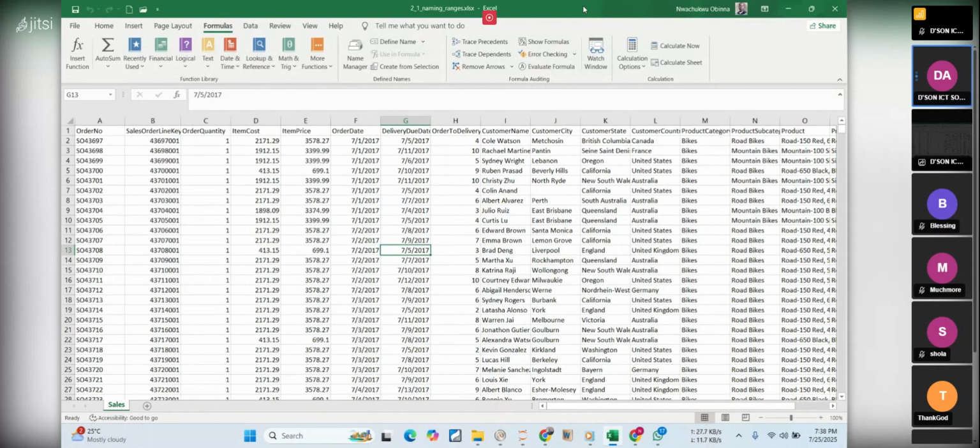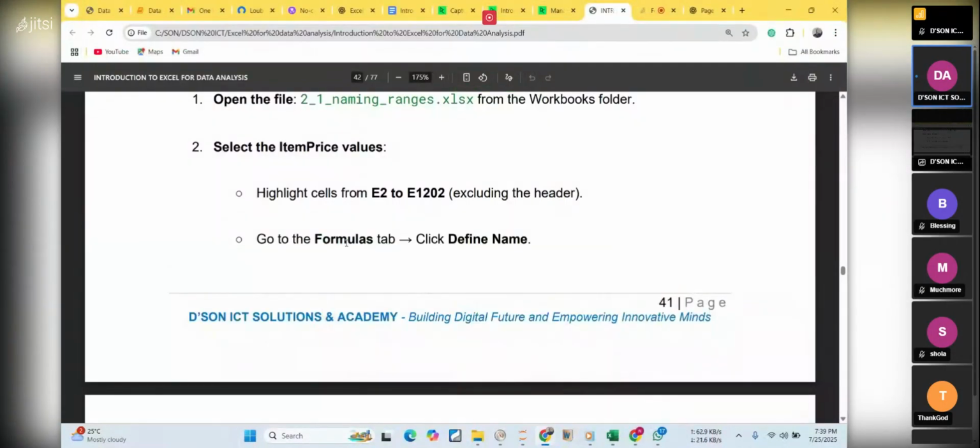Though sometimes you see it in 2019, but never will you see it in 2016. Now go to formulas and then you see define name ranges. But then, what are we told to do?